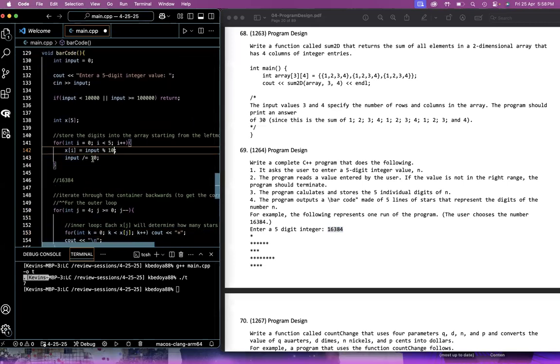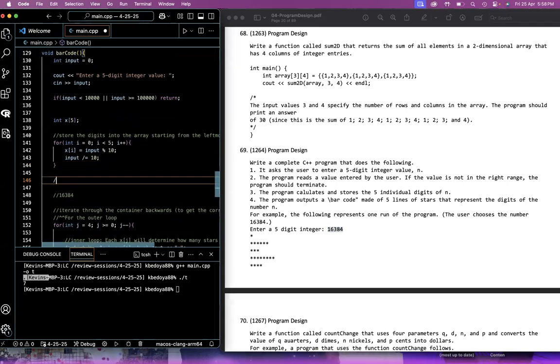So initially, the way we stored these numbers was like this. We stored it as 4, 8, 3, 6, 1. And the reason we stored it like this is because of this set of operations right here. Because here I'm just trying to capture digits. So I'm storing the number backwards.